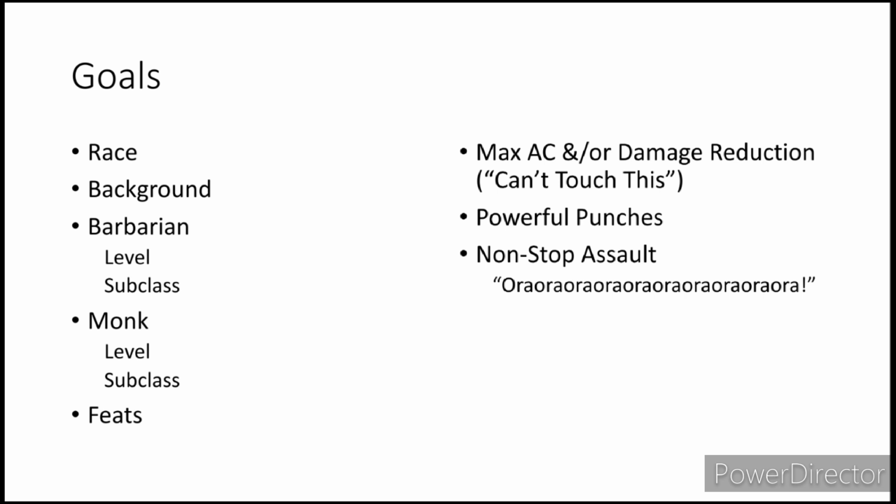As always, we need to figure out what race we're using, what background will be perfect for this build, and for our Barbarian, we need to know how many levels we're using and what subclass is going to be used. What is the primal path of our Barbarian half of the build? Same goes for the Monk. How many levels of Monk are we using? And what monastic tradition will our Monk follow? And lastly, we will take a look at what feats might help improve on the build. See if we can push the limits on how maximum exactly a min-max build can get.